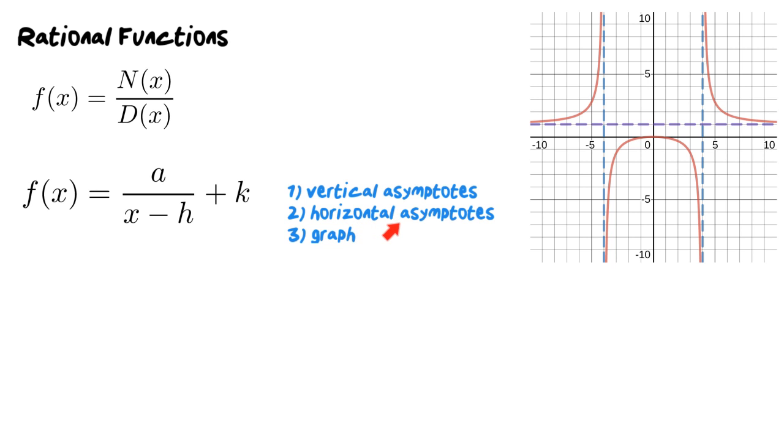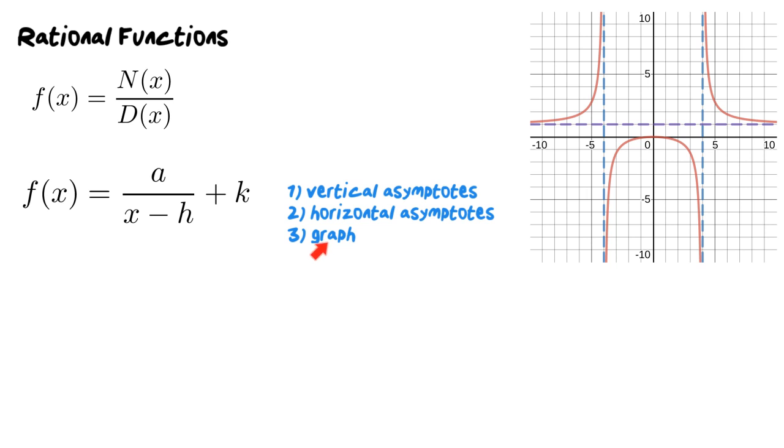We also want to know how to find the horizontal asymptote. Like on this graph, this line going from left to right, this purple dashed line, is a horizontal asymptote. As the graph goes either further to the right or to the left, the graph levels off and approaches, gets closer and closer to that asymptote line, but never actually will cross it or touch it. So again, it's like a boundary line dividing the graph in sections. And so we want to know where those lines are.